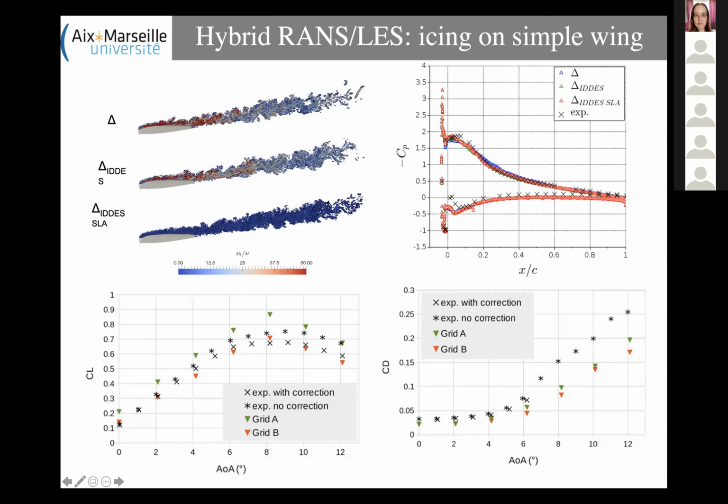And what is missing in the experimental data is the corrected data. Because you can see that here, for example, on the lift, you have two sets of experimental data. This is the same experiment, but there is a correction law applied to data to account for some, let's say, specific feature of the wind tunnel. It has been done for the lift. It has not been done for the drag at all for angle of attack. So we don't know what is the exact value we should recover here.